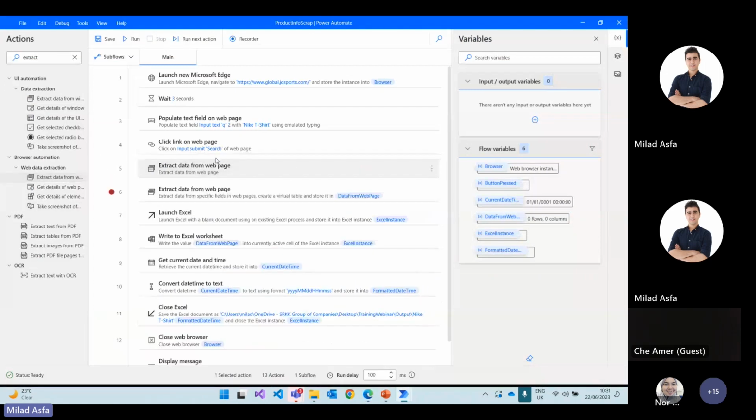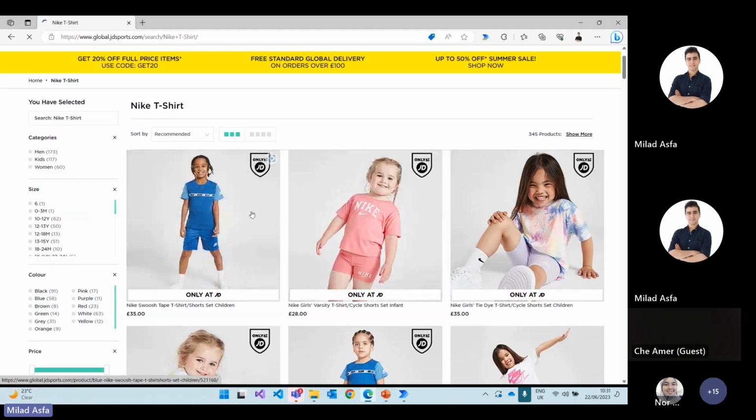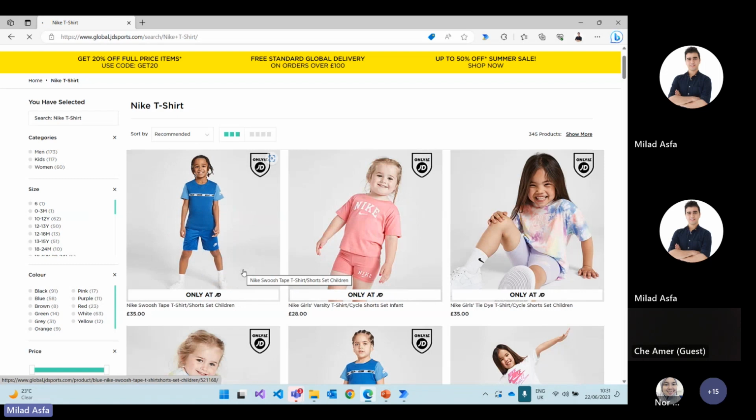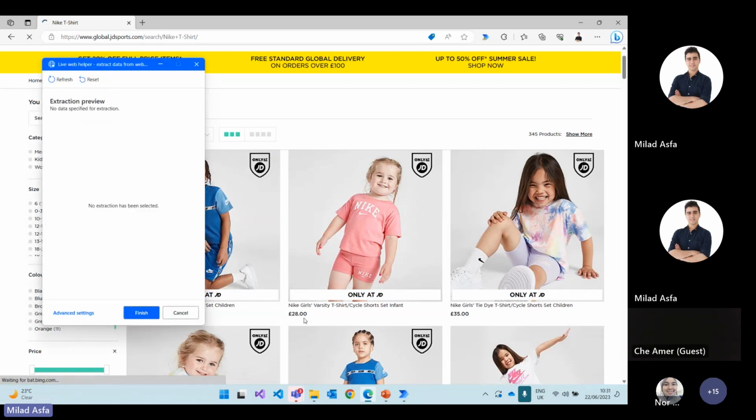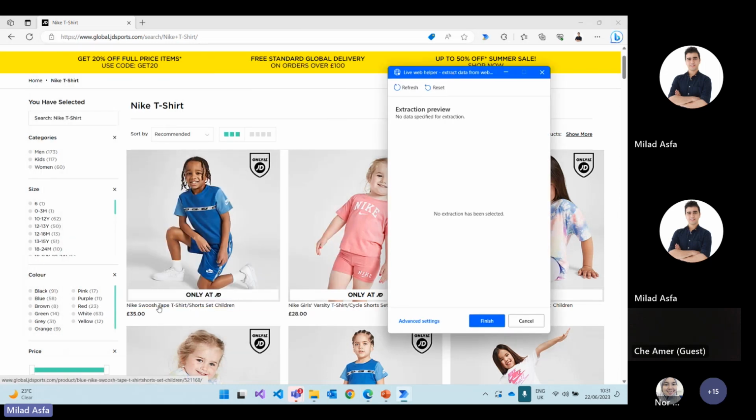Drag and drop the extract data. And after that, I will go to the web page, waiting for the RPA to recognize the page. Yeah, it's there. And after that, once you go on some of the information that you want to extract, RPA automatically recognizes that part and starts to showcase to you, then you can extract it. Let me move it this far. So now I want to grab the name of the product. Then I want to have the link of this product and save the email address as well.